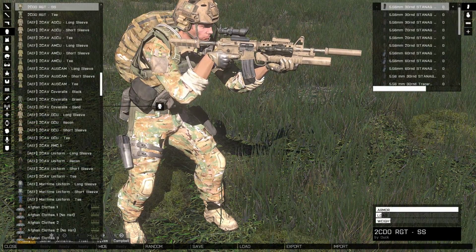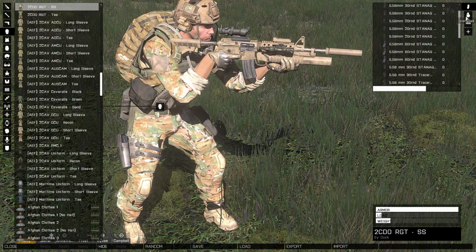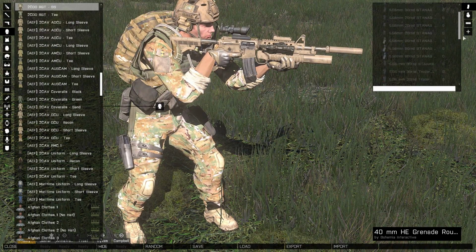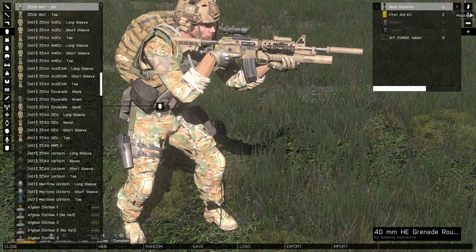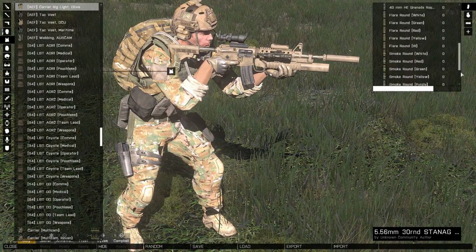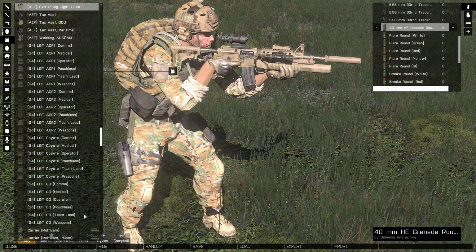Now, I'm just wondering if I put any... where are we? No, I didn't put any 40mm grenades, which is very important. I put them in my shirt. Let's take them out. We'll go over here. We've got first aid kits. We might just, a couple of RGOs, that's all right. And in the vest, we've got 6 mags will do. And we'll go 6 40mm grenades.